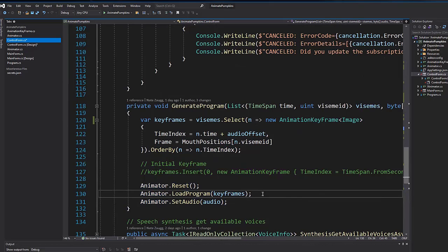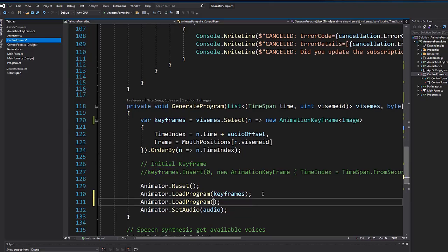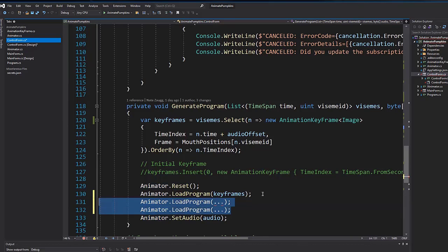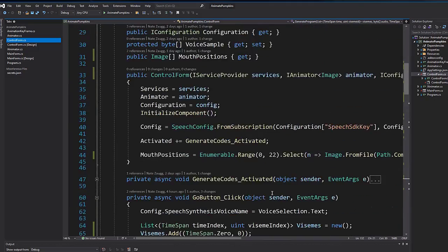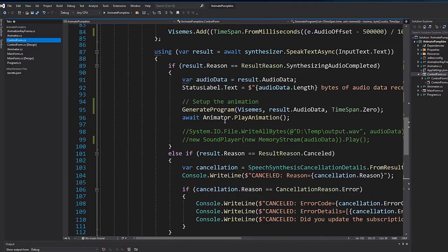This is actually meant to be used where I can do multiple different programs all at the same time. And the reason for that is right now I'm only animating the mouth, but I want to be able to animate the eyes or any other features on here at the same time. So I did put in support for the interface. It's not implemented that way, but I have a few days till Halloween. And then I set audio, and then from there, I ask it to play the animation. And I omit this part a little bit. I need to refactor it quite a lot, but I'll go through how it's working now.